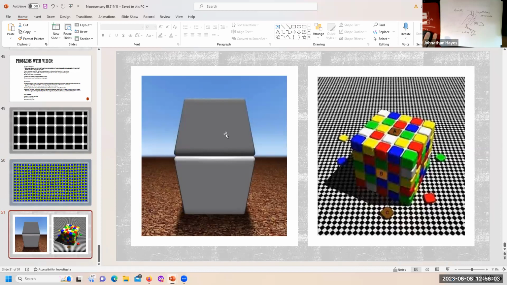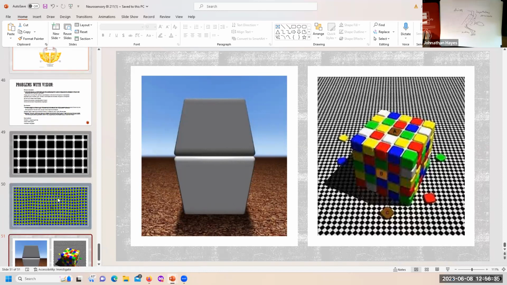But here, look at this. This and this are the same color. This and this are the same color. This and this are the same color. Isn't that wild? I mean, obviously A and C look the same, but A, B, and C are the exact same color. Isn't that cool? But that and that are the same color, and that and that are the same color. So your eyes aren't giving you a perfect image of what's in the world. They're guessing a little bit, but it's fascinating how they work.